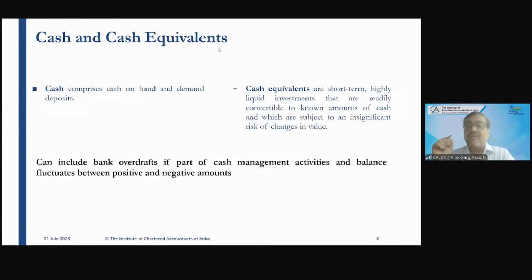And what is the tenure I have told you for the short-term highly liquid? What should be the tenure? 3 months. If that asset has a capacity to generate cash or convert it into cash within 3 months, then it will be considered as a short-term highly liquid. Stock market equity shares, it just takes a day, right? Maximum 2 days. But if you have invested in shares of a listed company today and you want to sell it in the next week, you will be able to sell in the next week.